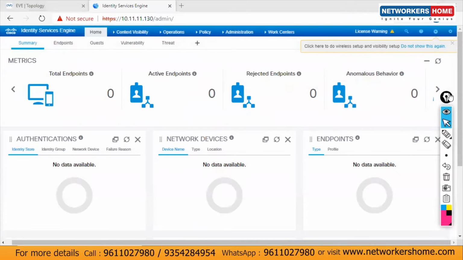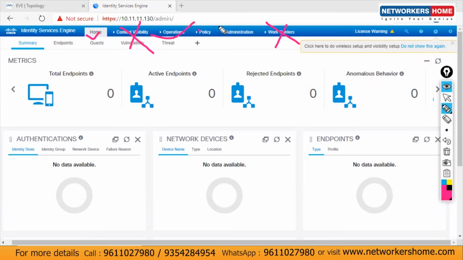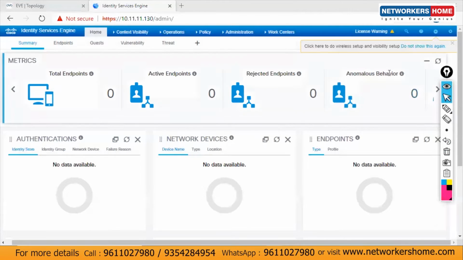While talking about versions below 2.x, the Work Centers tab was not present. The Context Visibility tab was not present. Home was there, Operations were there, Policy was there, and Administration was there. But Work Centers and Context Visibility are new tabs added from the 2.0 version.